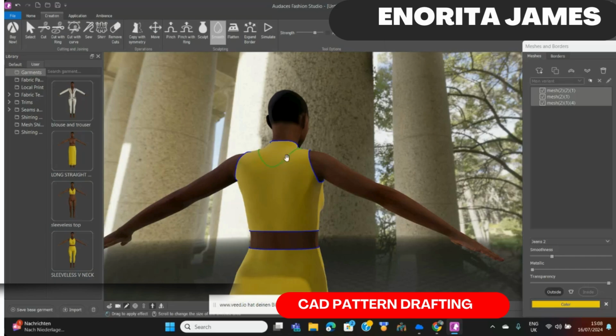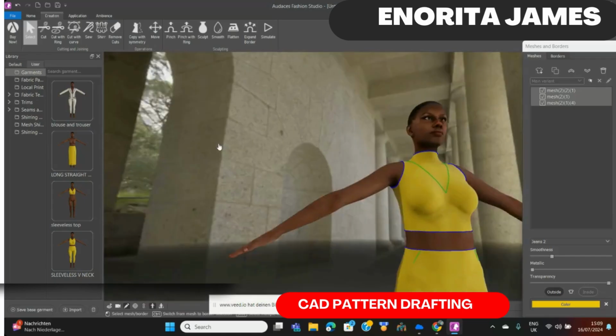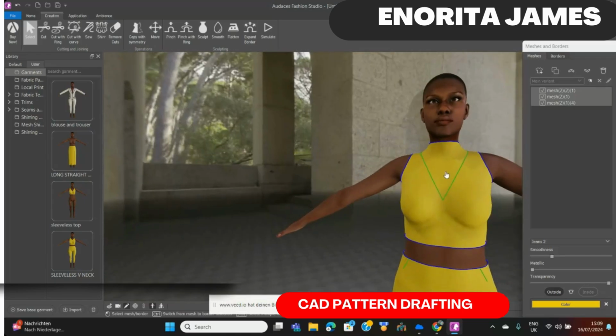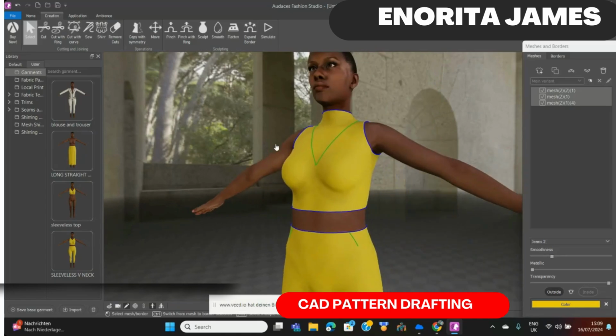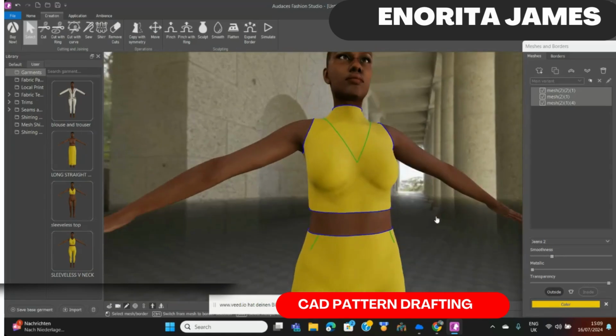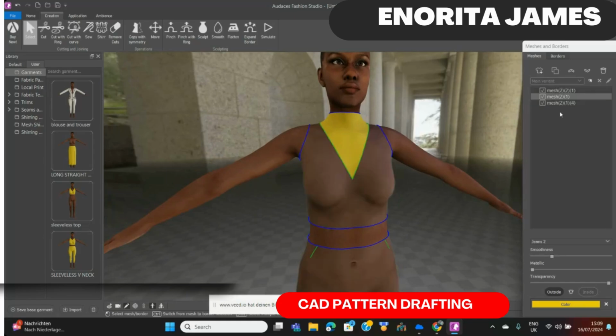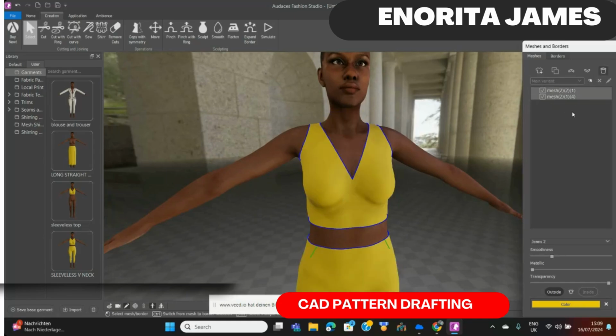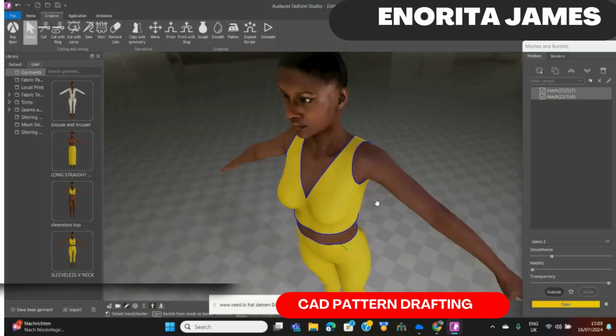I'm okay with it. And once I'm done with that, I'll remove the function, turn the front, and then I'll click. Let me shift it so that we'll see it well. And then I'll click on this and then I will remove it. And there you have your V-neck.